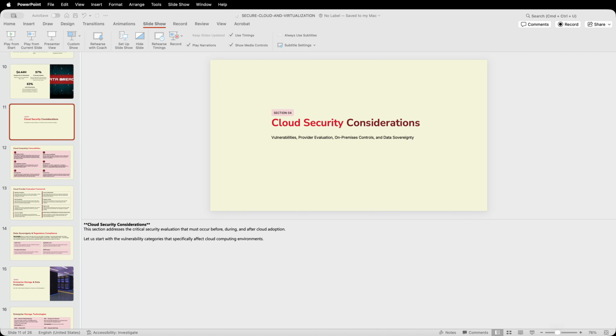Now, last thing, we have backup and recovery in the cloud environment. The shift to software-defined infrastructure fundamentally changed backup strategies. Rather than backing up entire server images, organizations back up the infrastructure as code. Okay? Backup the infrastructure as code definitions and the critical data those systems manage.